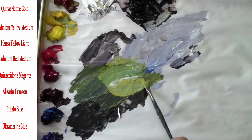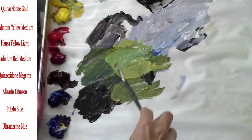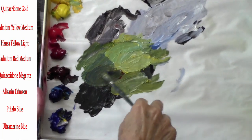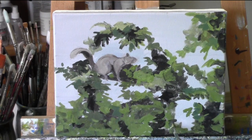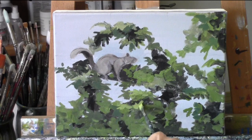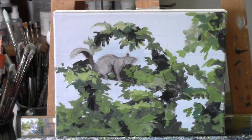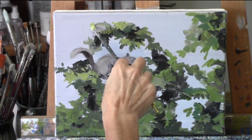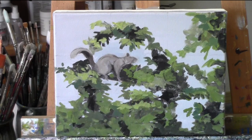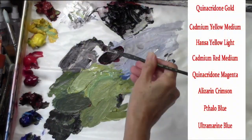The squirrel is our focal point. When you're doing a painting, you always want to define in your mind: what is my focal point? Then you're going to take your reference photo and make adjustments to color, focus, and detail in order to bring more attention to your focal area. You want to take your viewer by the hand and lead them into your painting — you do that by creating a visual path using contrasts to lead the eye around and into your focal area. One thing I really liked about this reference photo is the way the blossoms and the tree branch arc around the squirrel, creating a natural focal point and path for the eye.